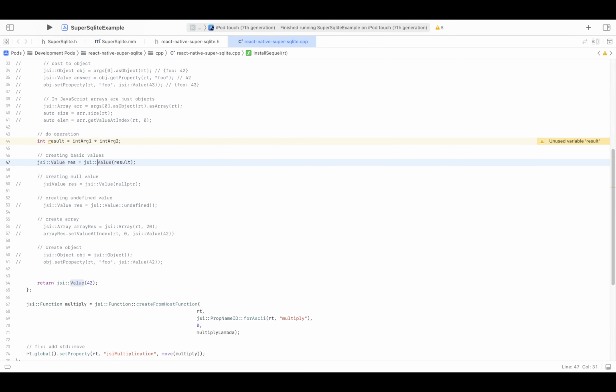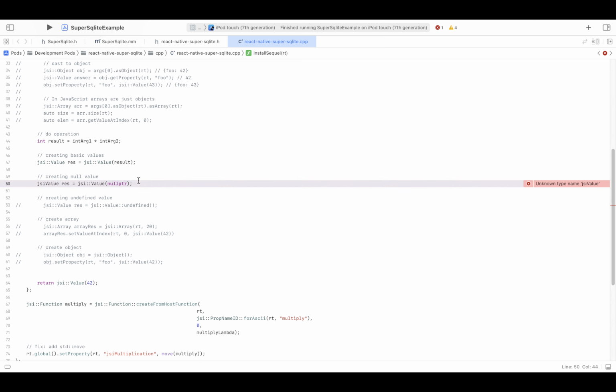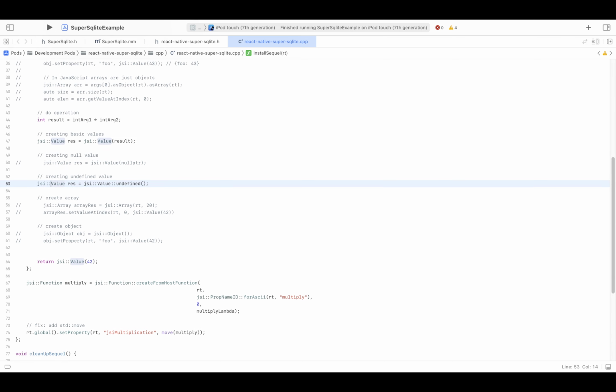Now, the very nice thing about the JSI superclass is that it actually knows or will actually autocast based on which type you're passing. So if you're passing an integer and you just say, give me a JSI value with your integer as an argument, then this will automatically be converted into a number, a JavaScript number, right? It doesn't matter if here you pass a double or an integer, it will be converted into a JavaScript number. What happens if you want to, for example, create a null value? Then you have to use the null pointer, right? This will create a JavaScript null. What happens if you want to create undefined? There is actually one predefined constant that you need to use.